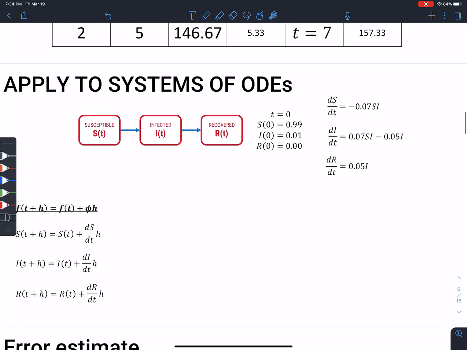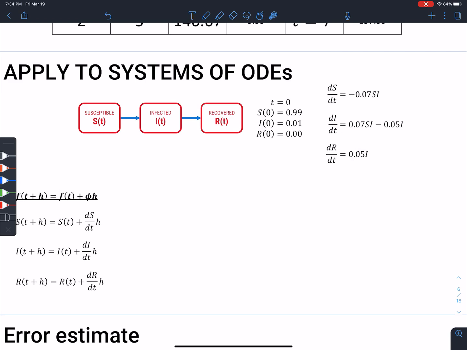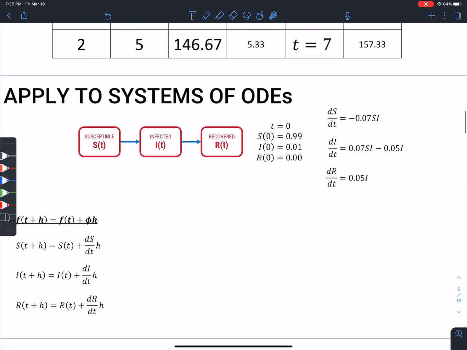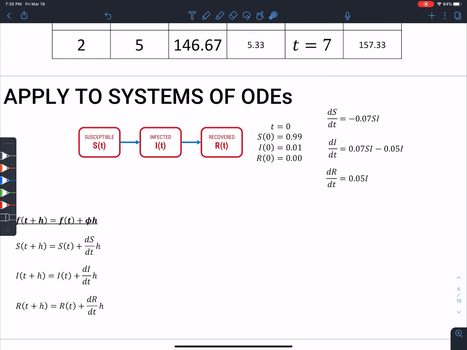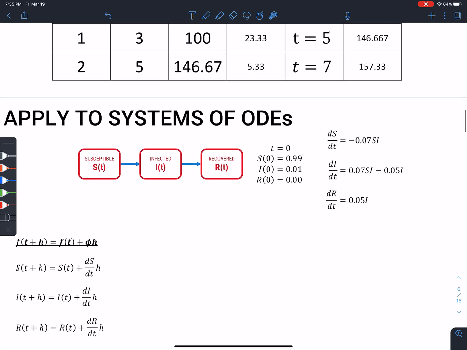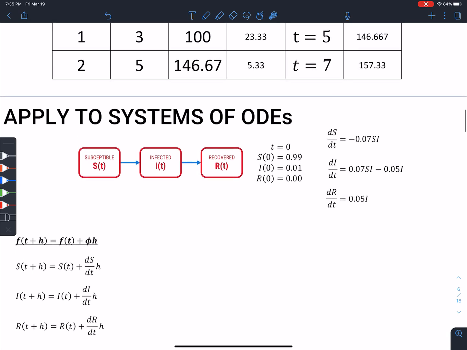So, up till now we have been talking about a single equation, right? A single function y of t that we would like to discover, but we've also talked about systems of ODEs before, right? The sets of ODEs. For example, the SIR model for epidemiology requires 3 equations, right? S, I, and R for susceptible, infected, and recovered. This was an example covered in the previous video.